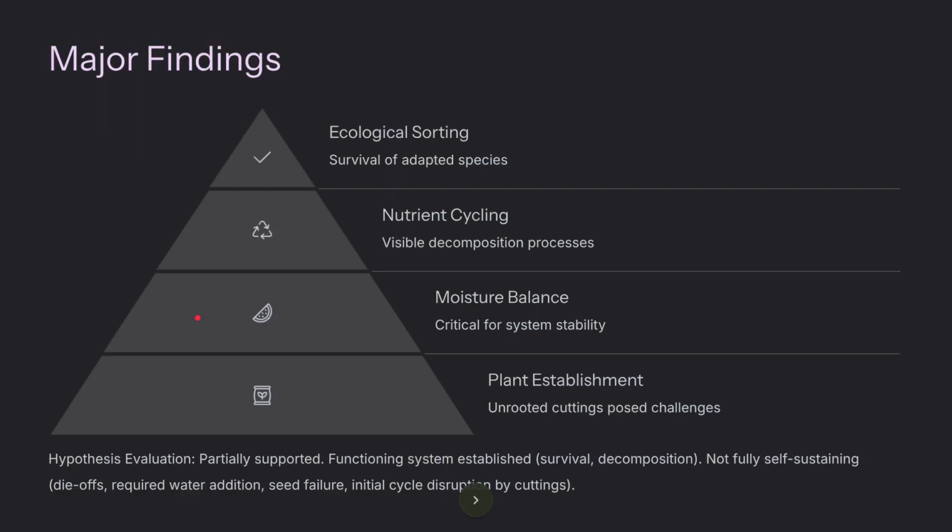Okay, so what are the main findings? The microcosm clearly demonstrated ecological sorting. The Central Texas natives adapted to drier conditions. The elephant bush and smilax and the isopods thrived while other plants didn't make it. And the millipede eventually died. We saw active decomposition, breaking down the organic matter. The importance of water balance was also clear.